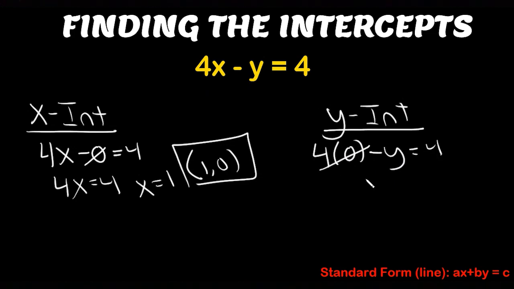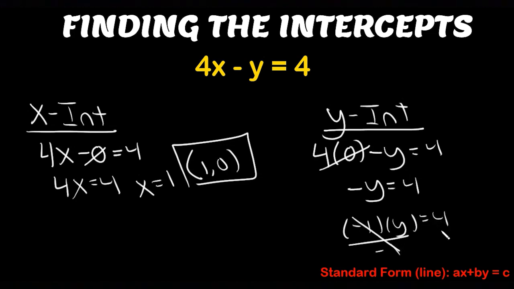This whole part drops out like we talked about. Now be careful here, you have negative y equal to 4. We're not done yet. I cannot leave this negative right here. I have to get rid of it. Now what's really going on there is you have a negative 1 times y equal to 4. So you're going to have to divide both sides by negative 1. That will get rid of the negative. 4 divided by a negative 1 will give you negative 4. So y is equal to negative 4. Okay? So this just becomes (0, -4).